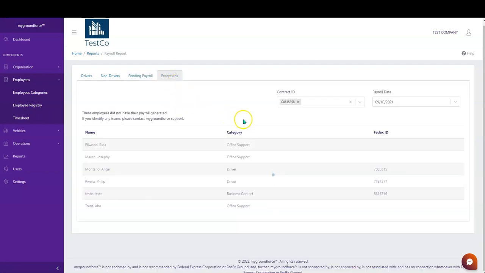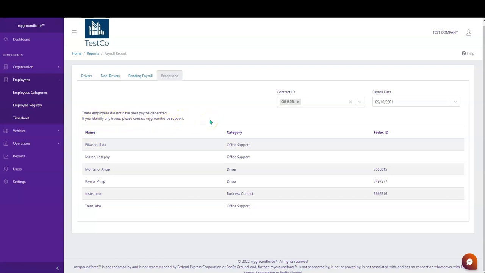Now the exceptions tab. The exceptions tab show employees that didn't have the payroll generated. So if you identify issues, please contact my ground support. Therefore, if you have solved the pending payroll for those drivers, and if they are active on the employee registry, and you still see drivers over here, if you identify that the system is not working properly, think you found a bug, please make sure that you contact us.